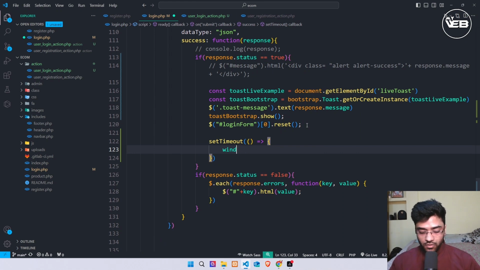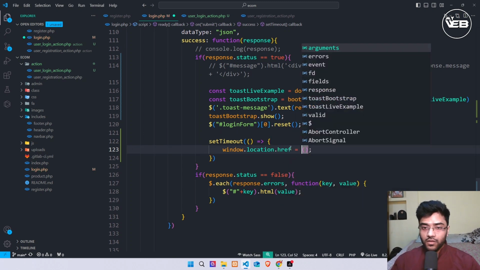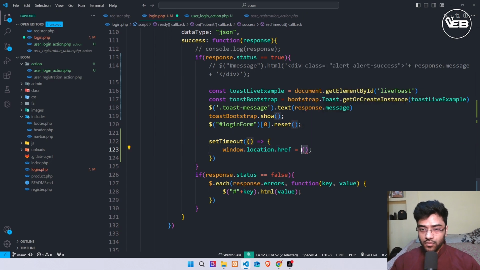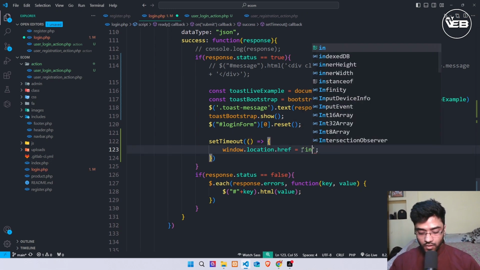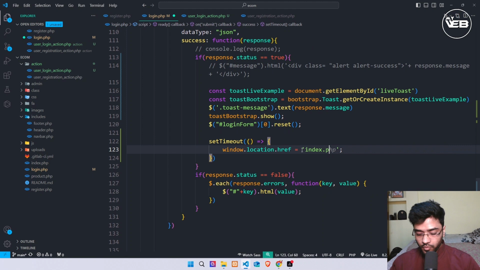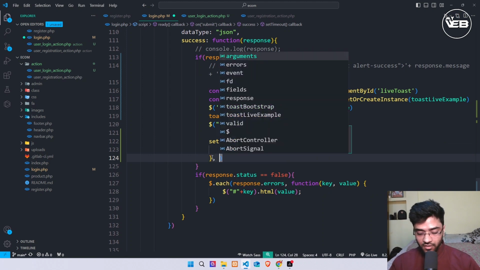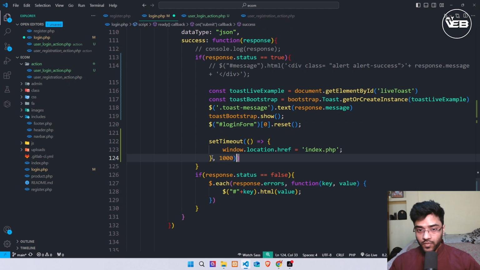So window.location.href equals to index.php, and that will be moved after 1 second. Okay, just save.